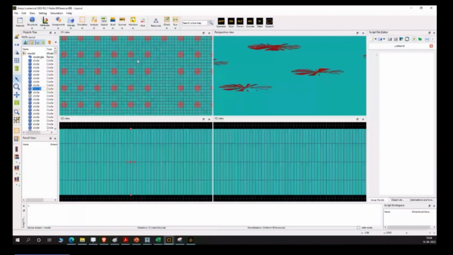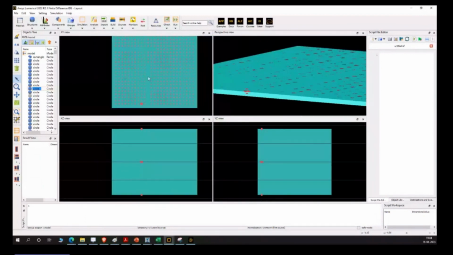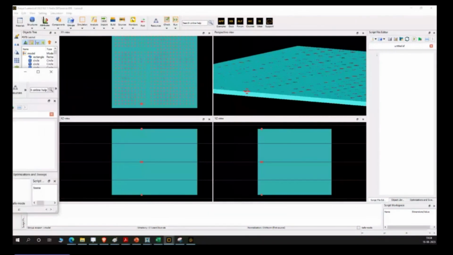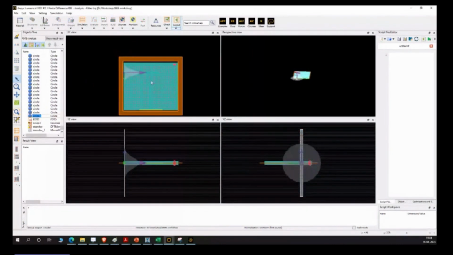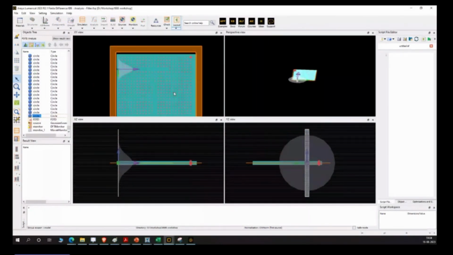Now what you need to do is add some defect by changing the radius of this region. If you change the diameter or the radius, of course some defect will be created, and the light will simply get coupled from this waveguide to this waveguide and start traveling without any diffraction. That is the reason I completed that design earlier, so that I can quickly showcase the same design I have created.